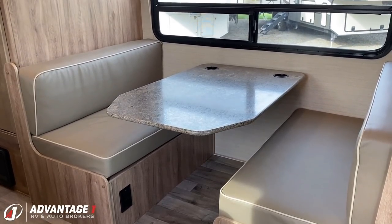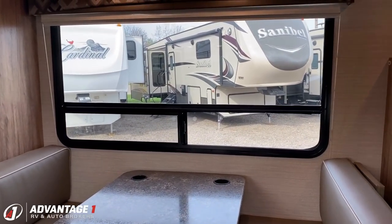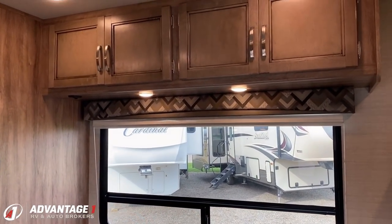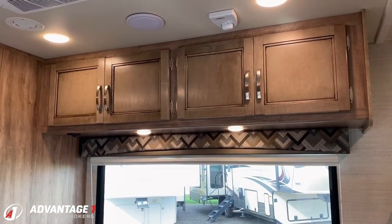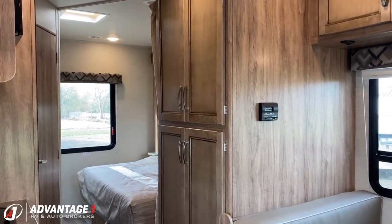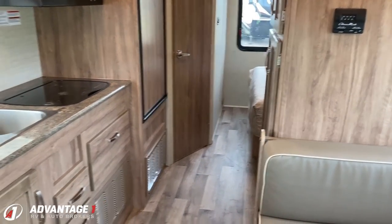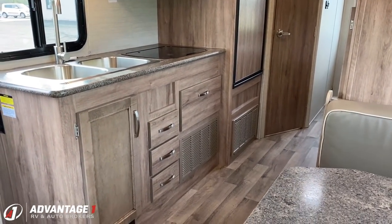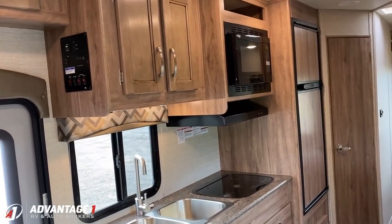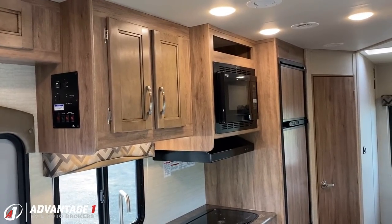This is a no-knee-knocker dream dinette that folds up and down easily. That big window takes me back — between fifth and sixth grade we took a family trip to Georgia, and I remember soaking in all the sights out the windows. That big window is where I think a kid would just sit and look out, checking things out, getting to see the country. Everyone has that memory of a road lined with trees that looks like broccoli — I want to give that to my kid.